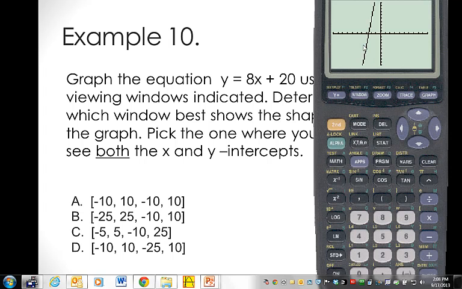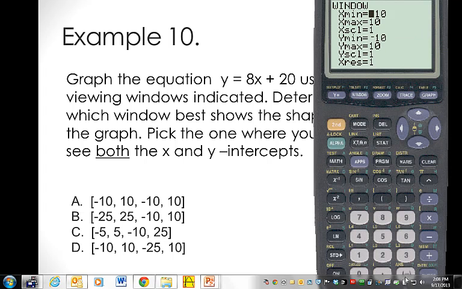I get a good sense of the shape there, but if I were to increase one of these, which one would you increase? So here we have the x min, x max, y min, y max, right? So if I did not want to do all of these, I'd look for the one here that had increased y max, which is this value right here. Looks like it's going to be C, but let's do all these just to go through the exercise.